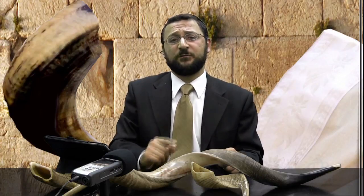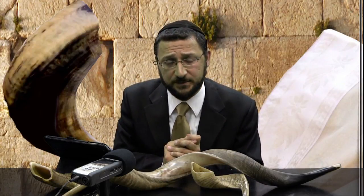If you happen to be praying in the middle and you're not up to where the Hazan is, then you should pause, listen to the sounds in the middle of the Tefillah, and then once he's done blowing, you can continue. If you're ahead and you got up to the beracha of Malchuyot, and the tokea didn't get up to it, then you should just stand there quietly and patiently wait till the tokea gets to that part, and then listen to him. So if we're blowing 10 sounds by Malchuyot, 10 by Zichronot, and 10 by Shofarot, it brings us to another total of 30 sounds.